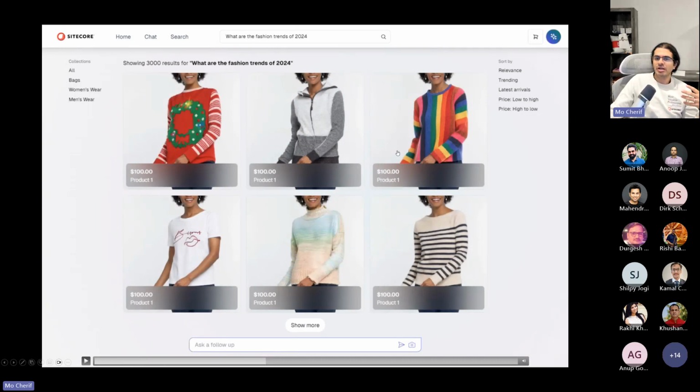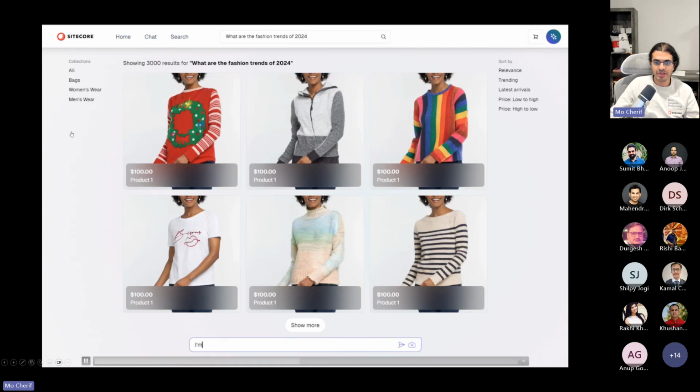So you'll see here, we have all these different products or recommendations. One is a little bit Christmassy, one is a shirt, and then these sweaters and this vest. But let's say I want to follow up. That's not what I'm looking for. There's 3,000 results. There's no way I'm going to browse across 3,000 results. So why not be able to follow up?